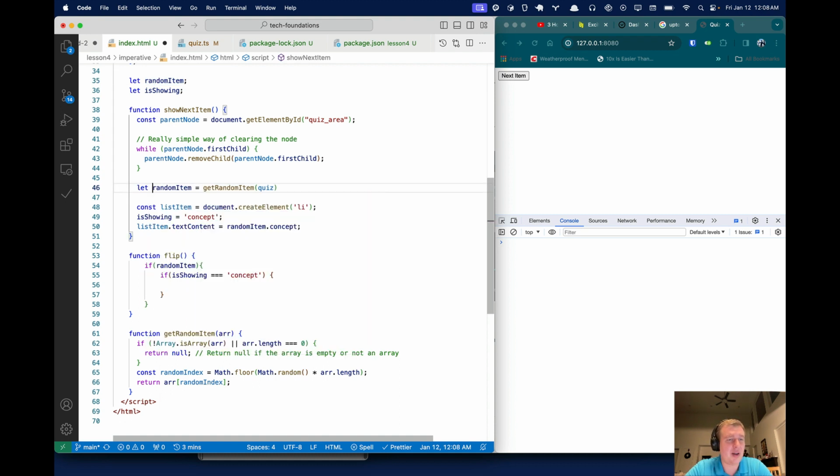Because if I would have declared it in here, the scope of this function would have kept it from seeing it. That's why these two things are outside that function.